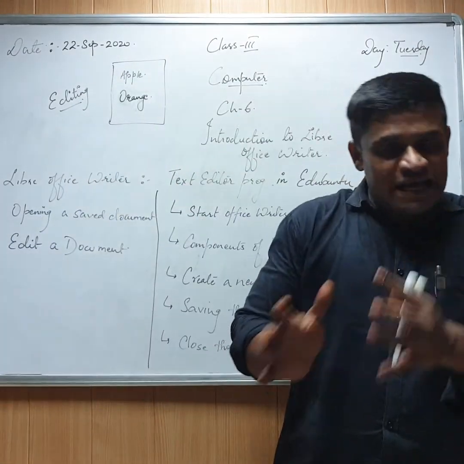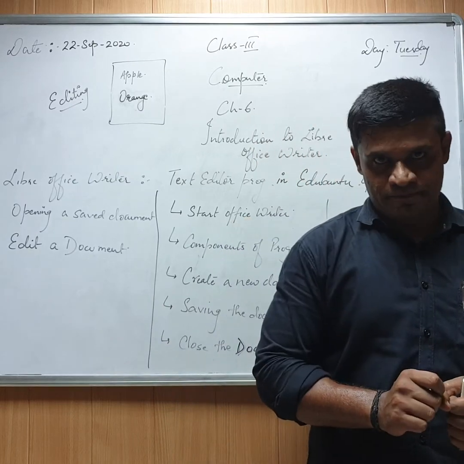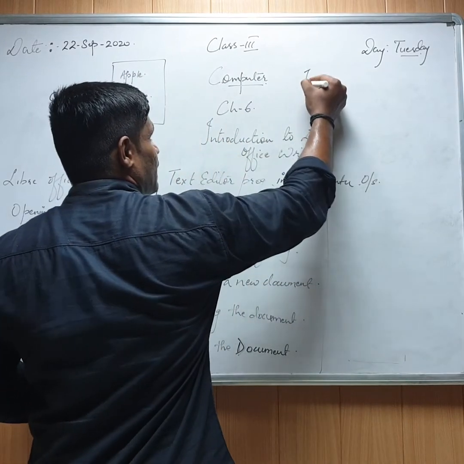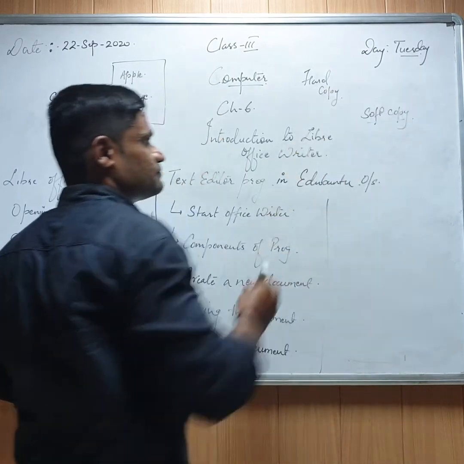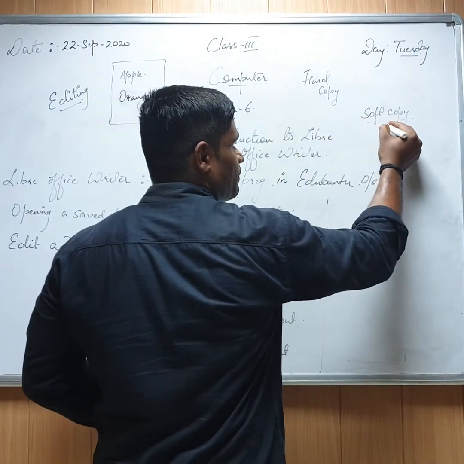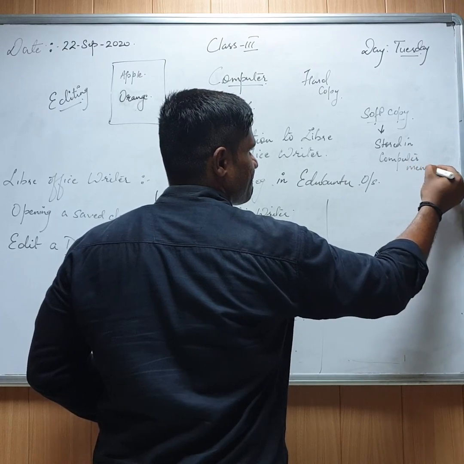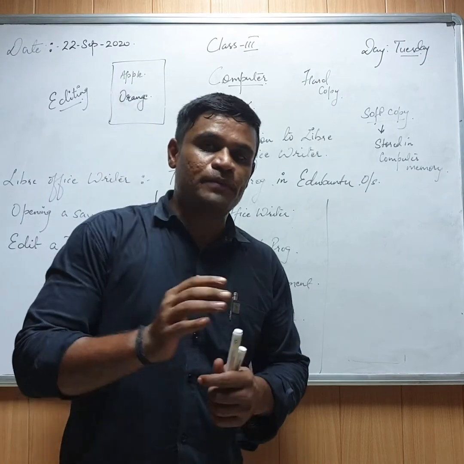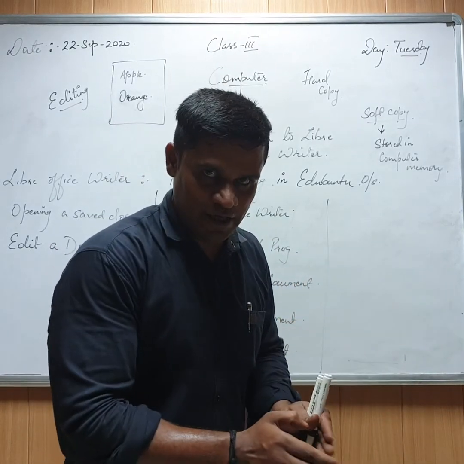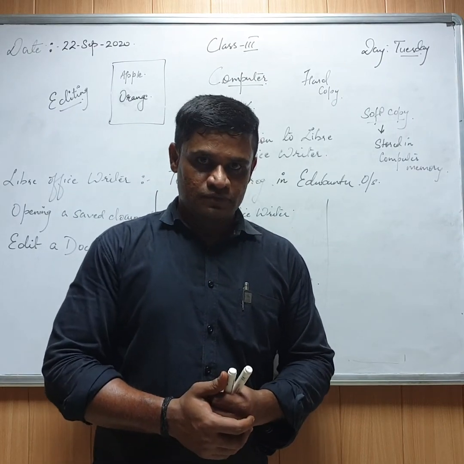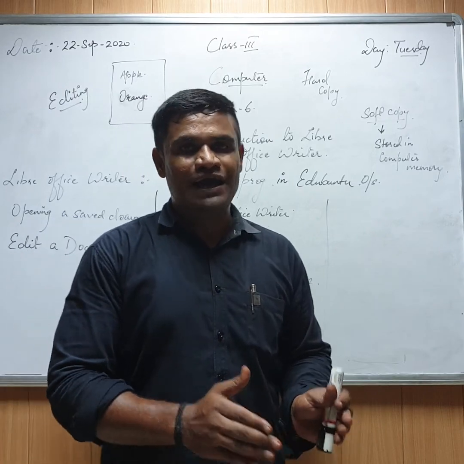Once we have saved the document and edited it, the document which you have saved in the computer is a soft copy. There are two words in computer: one is a hard copy and another is a soft copy. Just for clarification, a soft copy is stored in computer memory. It's not printed on paper, rather it's a file, a document saved in the computer's memory, and you can recall or access it whenever you need. If the system is with you, you can access the content from the memory of the computer at any time.